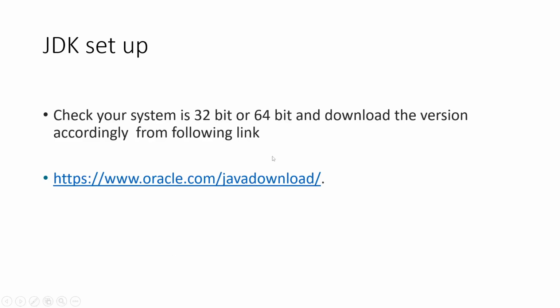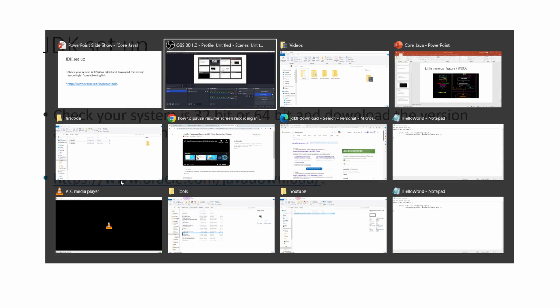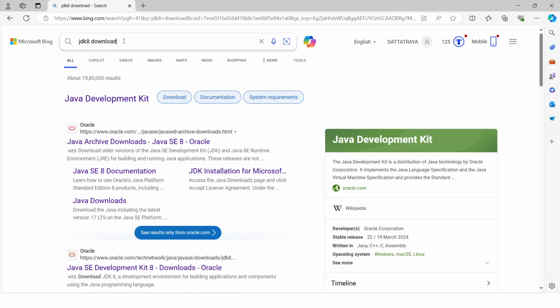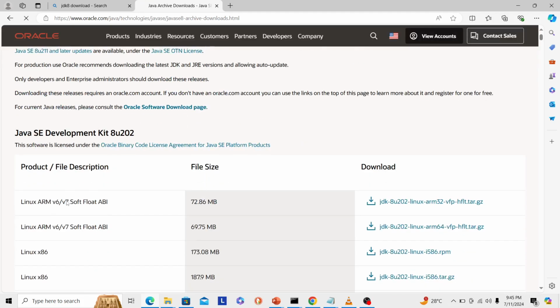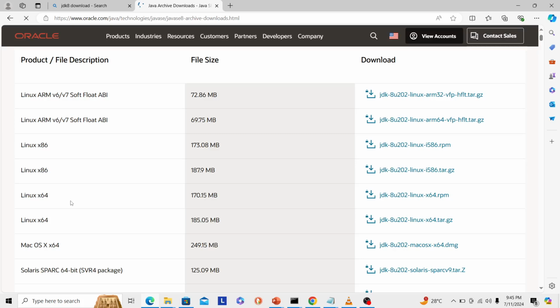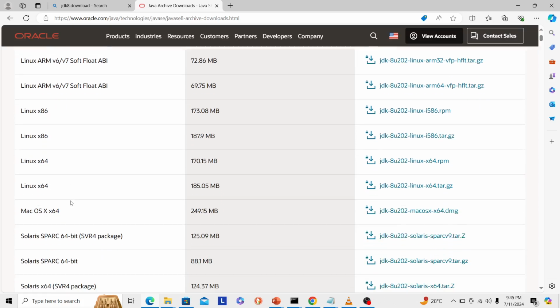So today we are going to see installation of a JDK setup. To install a JDK in our system, first we need to go and download the installer from the oracle.com. So for that what you need to do is just go to any of the browsers and type JDK 8 download. Whatever the first link that appears, just click on that particular link, let it open. Once it opens you can appropriately choose as per your operating system environment.